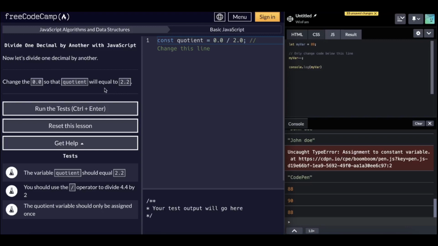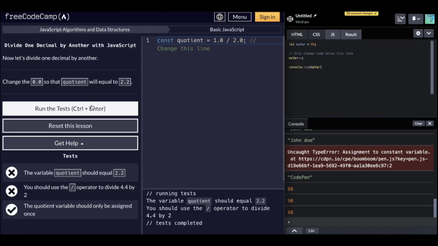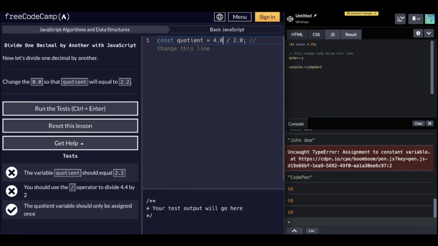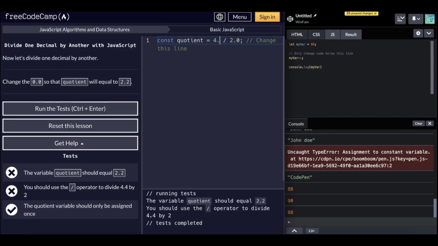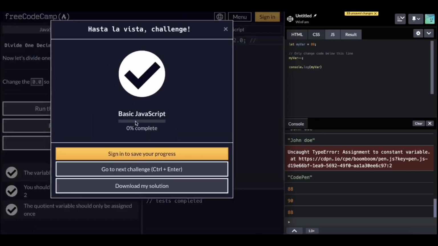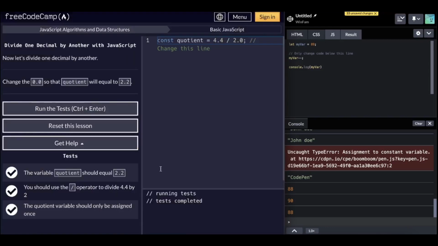Change the 0 so it's equal to 2.2. Okay. We're doing 1, I guess. That's crazy. 2 times 2.2 would be 4.4. Wow, 44. Why did they have to make me do math here, man?